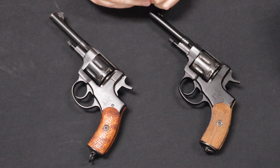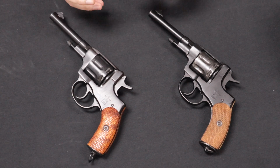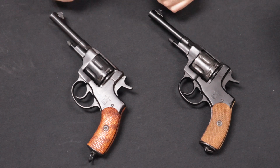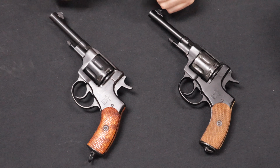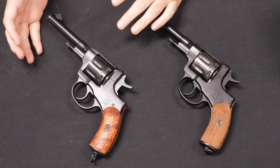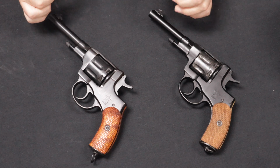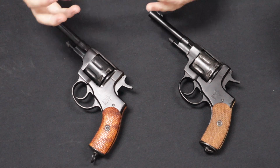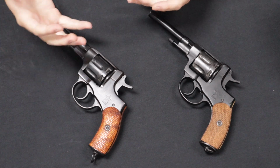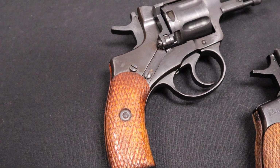Now, the No. 3 pattern would get the attention of Russia, where Tsar Nicholas would come over, take a look at the No. 3 pattern, and decide that he would want it for the Russian military. First they would contract with Smith & Wesson to make a large number of these. Smith & Wesson would start fulfilling these orders, but very quickly Russia would go to other arms manufacturers who would more or less copy the design, leaving Smith & Wesson holding the bucket on these big orders that were being purchased, and would actually put Smith & Wesson in some dire straits when it came to being able to maintain the solvency and viability of their company.